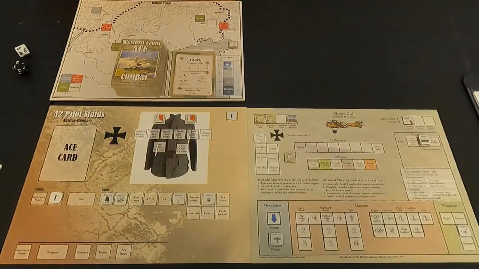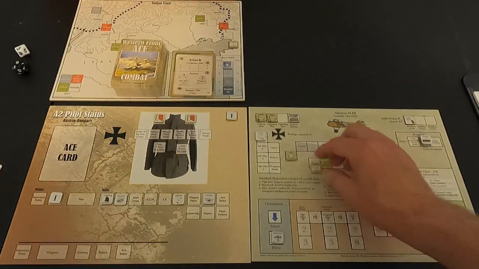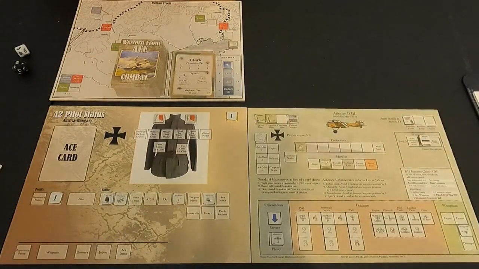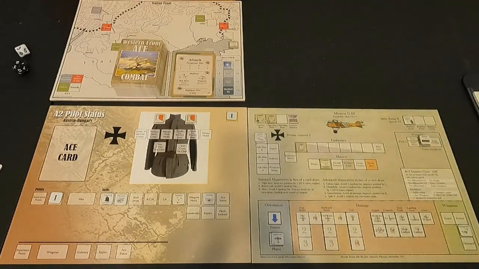So here we go. We're going to put our plane right here in the takeoff landing box and our current endurance in the takeoff box. So we're on our first mission. I do not have a wingman because I am the wingman. Okay, Lieutenant Brumowski is now in the air.